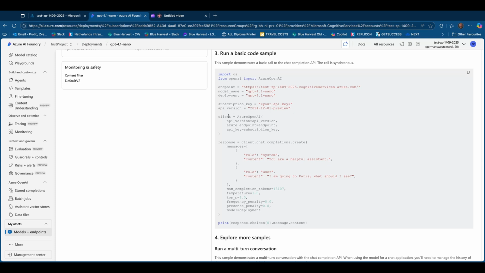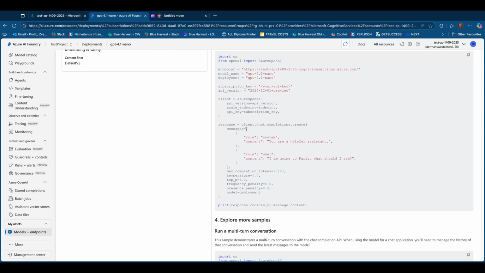You set the API version, then you make a client, and you say, okay, I want a response. From the client, I want to run the chat completion, the text completion, and then it creates the response.